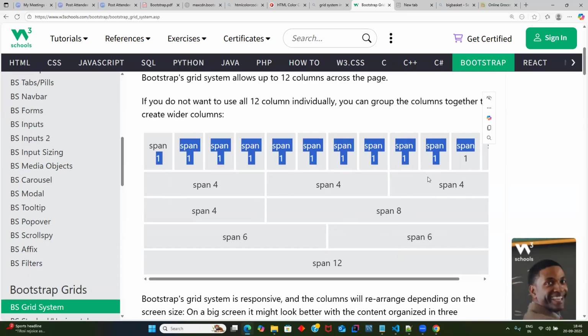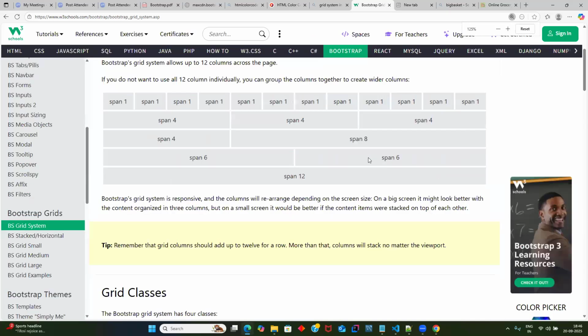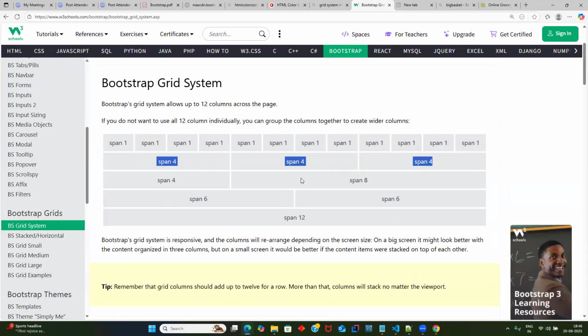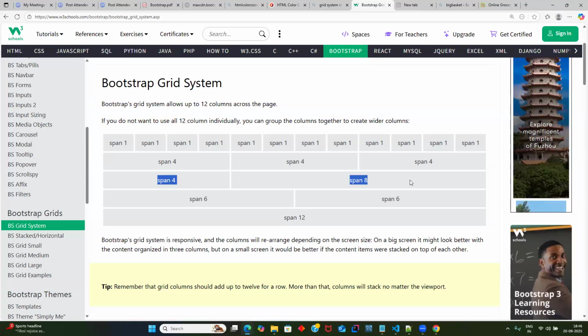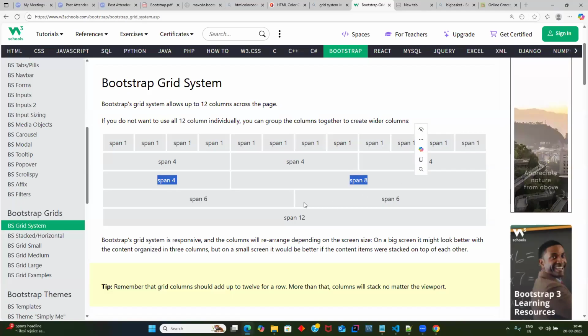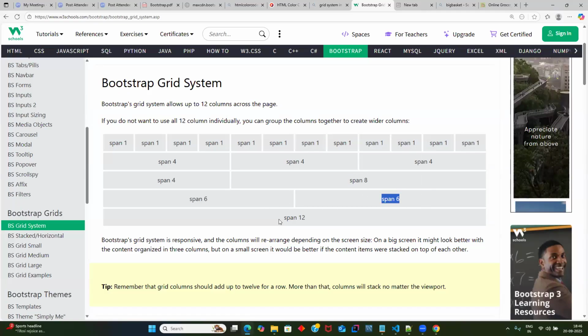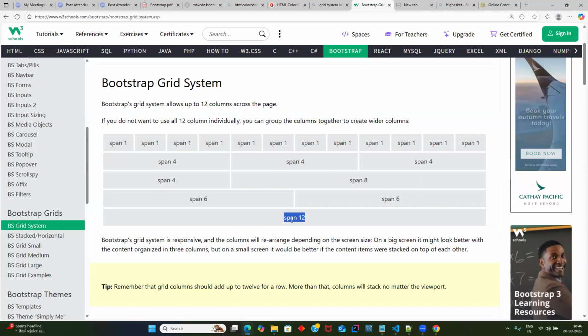See, 12 columns. It's your wish how you want to organize them. You need 3 parts, or you need 2 parts. Again, in the 2 parts, in which ratio you need it. You can see this ratio, guys, 4:8, and this is 6:6. And here you're occupying the entire row with only one column. The Bootstrap grid system is responsive and the columns will rearrange depending on the screen size.